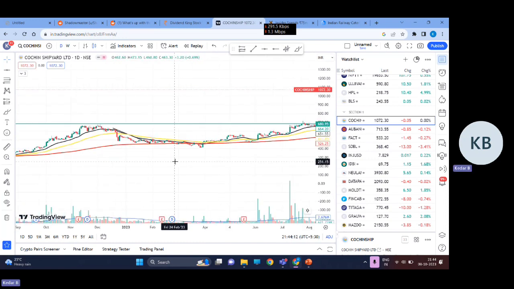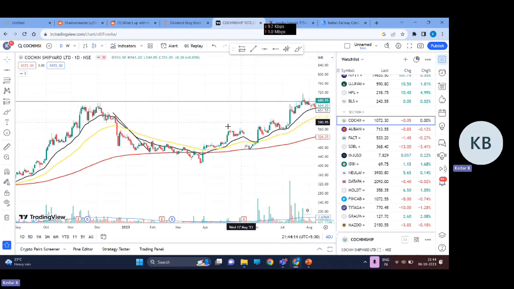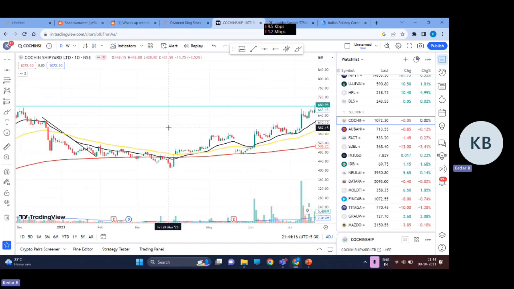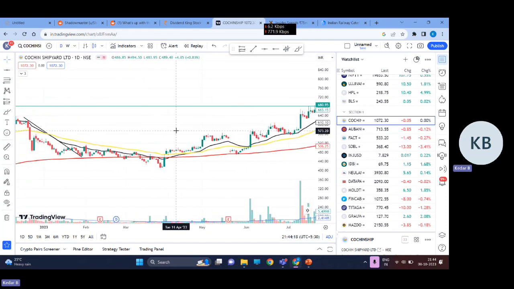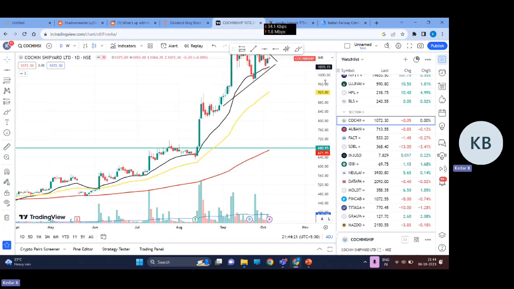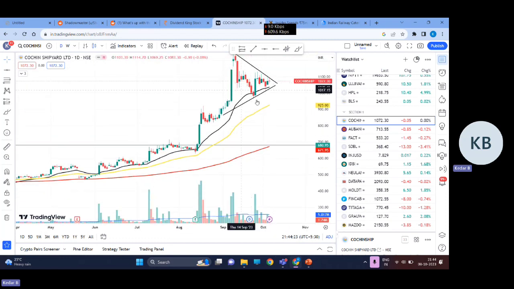What I've observed about most people is that since you depend on the news, since you try to gauge the fundamentals, you miss out on the huge rally. You come to know about these stocks when they have already made such a huge up move. You are getting to know the names of these stocks around here in 5 minutes.